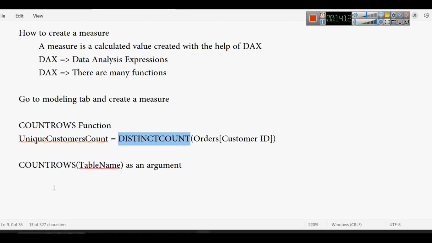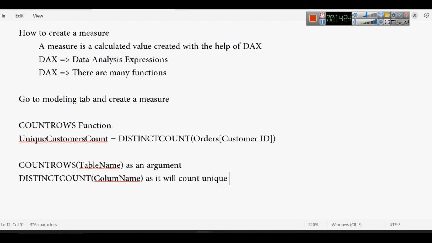The DISTINCTCOUNT function takes a column name, as it will count the unique number of values in that column, okay?